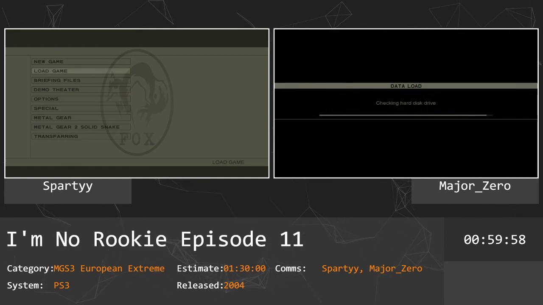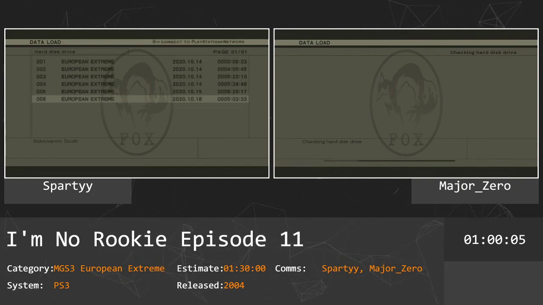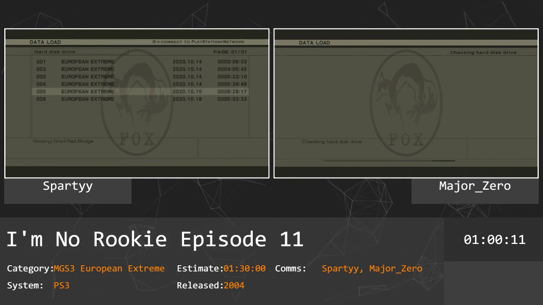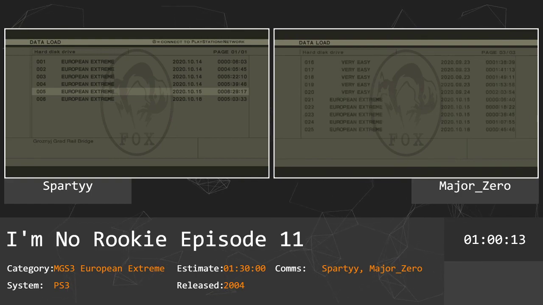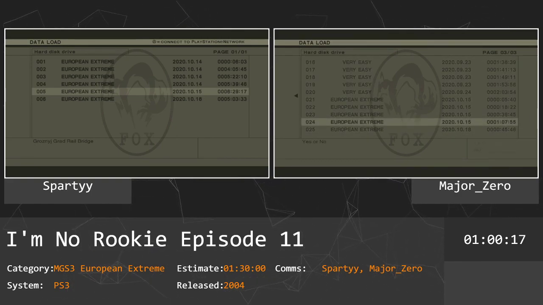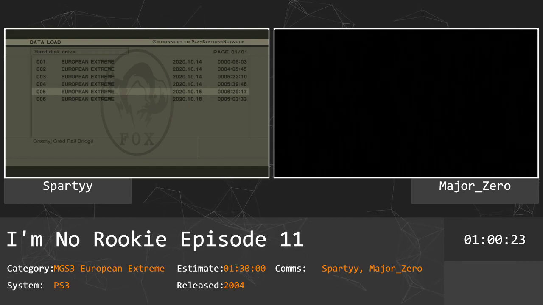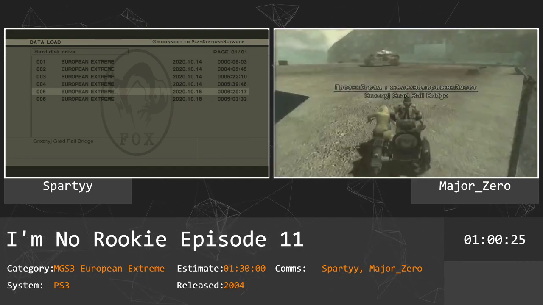Are you excited for the infamous Shagohod loop? I'm not excited for the first shot. Okay. It's easier than you probably think it is. And once you practice, you'll have this loop like 99% of the time. Oh, I thought I made my save at the bridge, but I guess not.